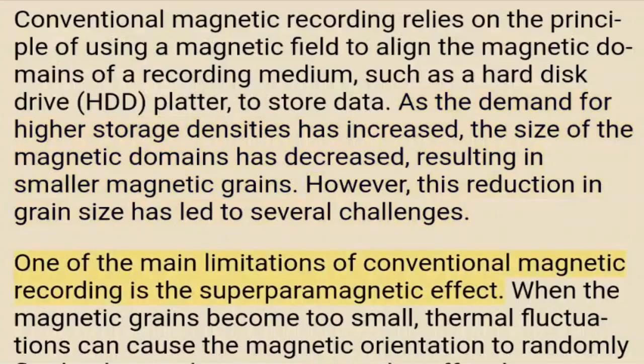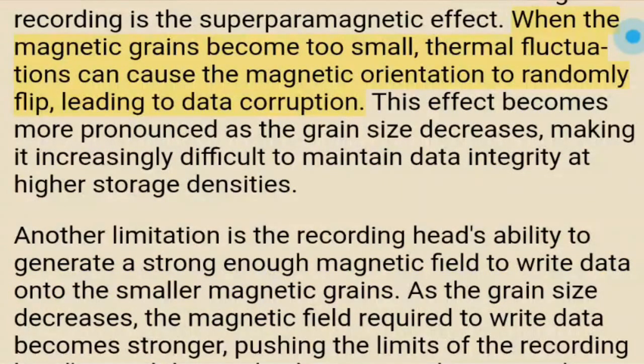One of the main limitations of conventional magnetic recording is the super-paramagnetic effect. When the magnetic grains become too small, thermal fluctuations can cause the magnetic orientation to randomly flip, leading to data corruption. This effect becomes more pronounced as the grain size decreases, making it increasingly difficult to maintain data integrity at higher storage densities. Another limitation is the recording head's ability to generate a strong enough magnetic field to write data onto the smaller magnetic grains.